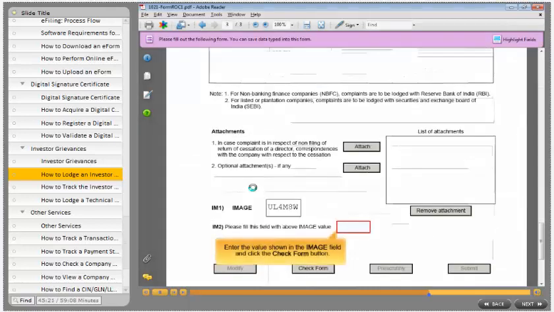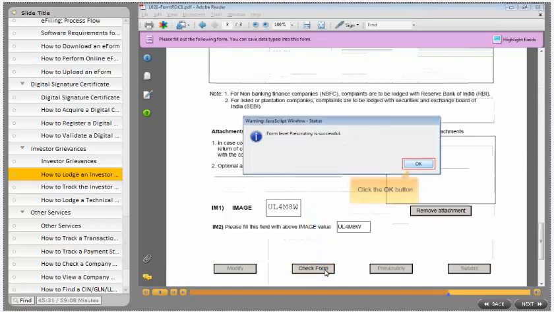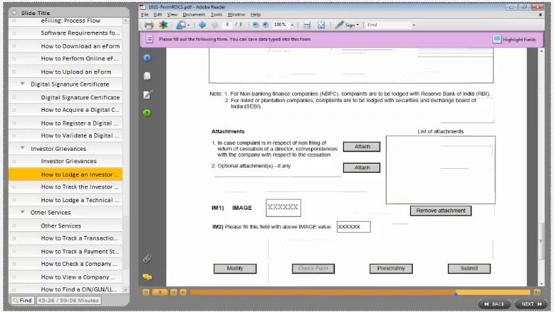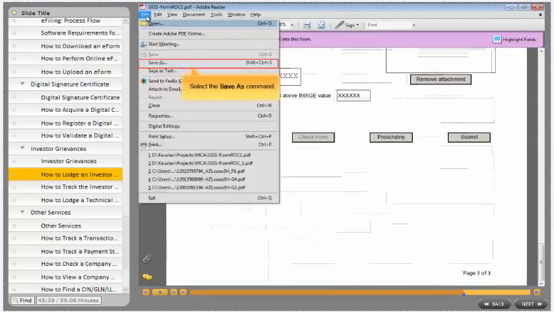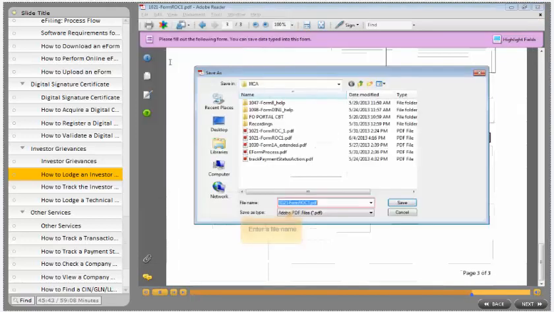Enter the value shown in the image field and click the Check Form button. Click the OK button. Select the Save As command. Enter a file name.